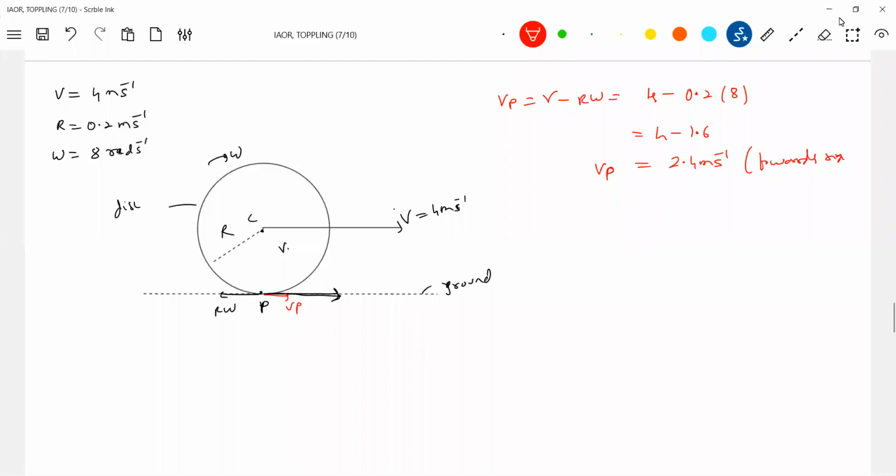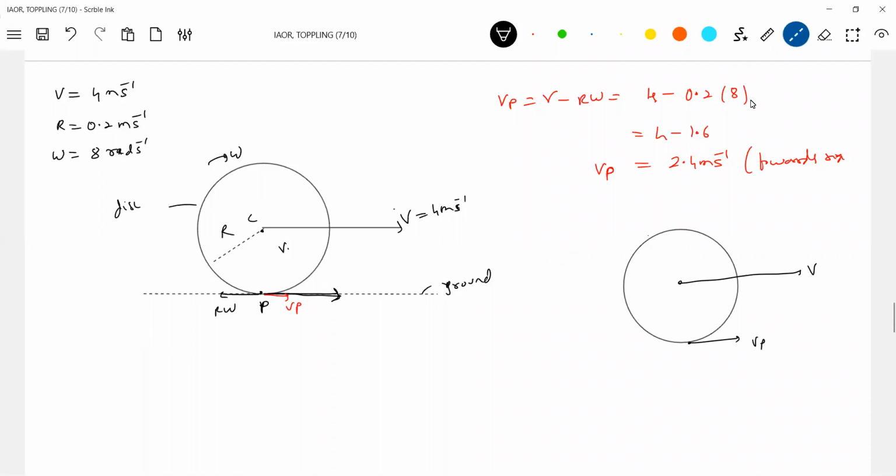Omega about the center of mass only. So where is the instant center? So what is the method? We'll go for the general idea. This is a sphere. This is a velocity V, and this is the velocity of point P. Then what I do, I join the tails of the velocity vectors and the heads of the velocity vectors. This is the instantaneous center.